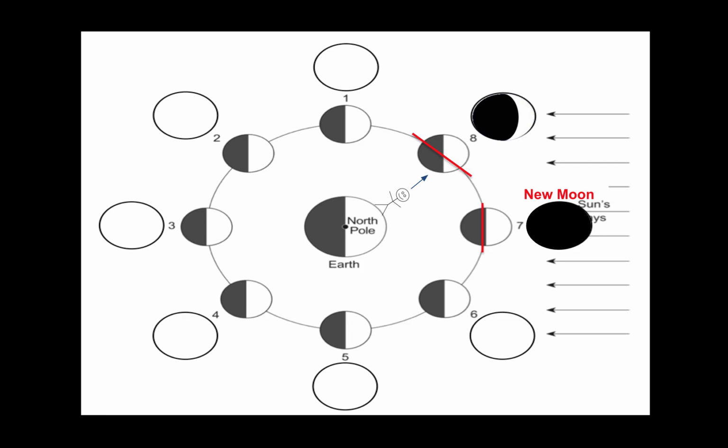Now to figure out the name, we remember that the lit up side is on the right side. So that would be like a B for getting bigger, because the circle would be on the right side. Getting bigger is waxing. So that is a waxing crescent. And I know it's a crescent because of this sliver shape that's lit up.